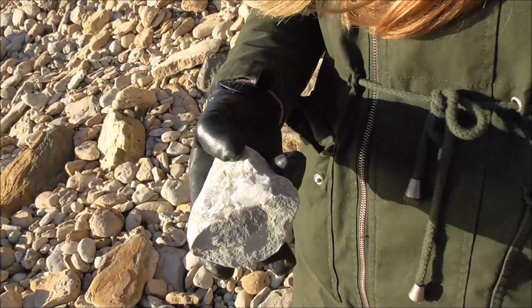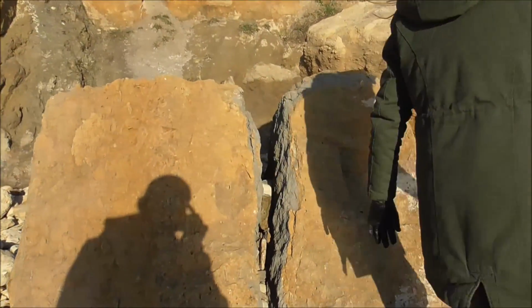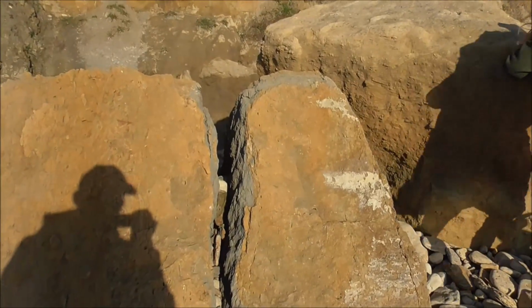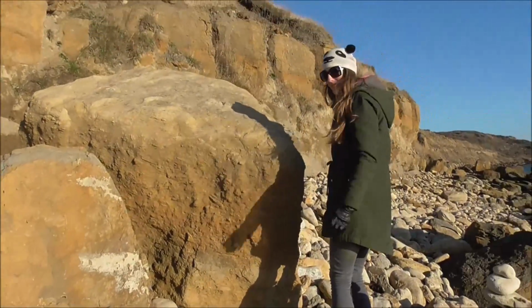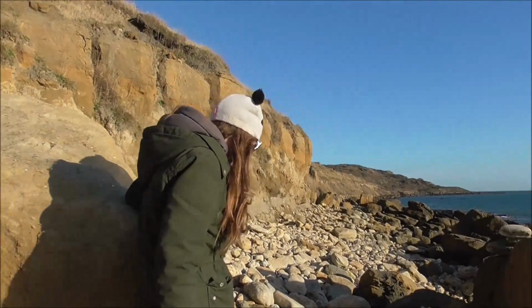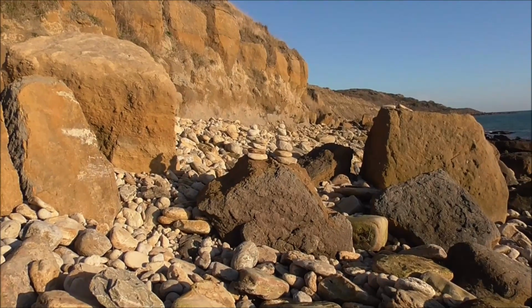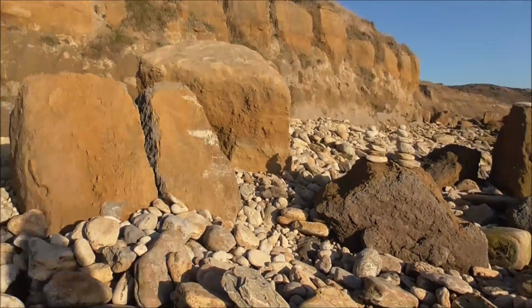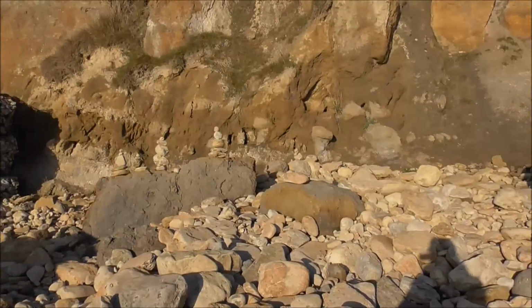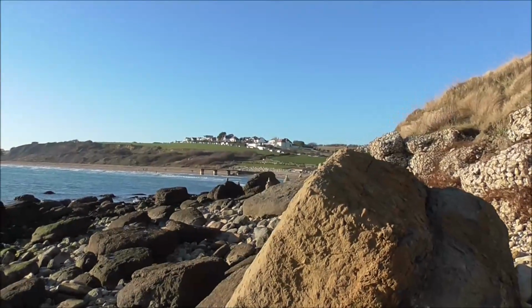Emma just found one of the geodes. Emma just fell over and split that rock in two. With all my might. Well, no, she actually fell in a rock pool a minute ago, which wasn't too clever. She's alright though, thank goodness. Hey, we get the inukshuks over here too. Just seen a couple going along. And they're building them all the way along the beach, which is pretty cool. They must be Canadian. We're assuming they must be Canadian.